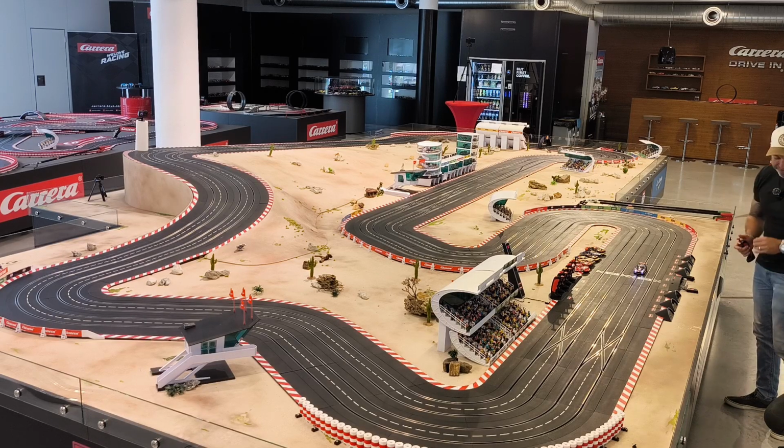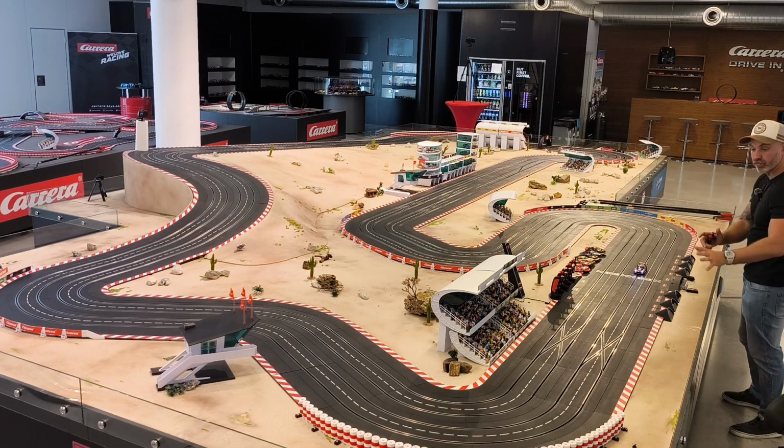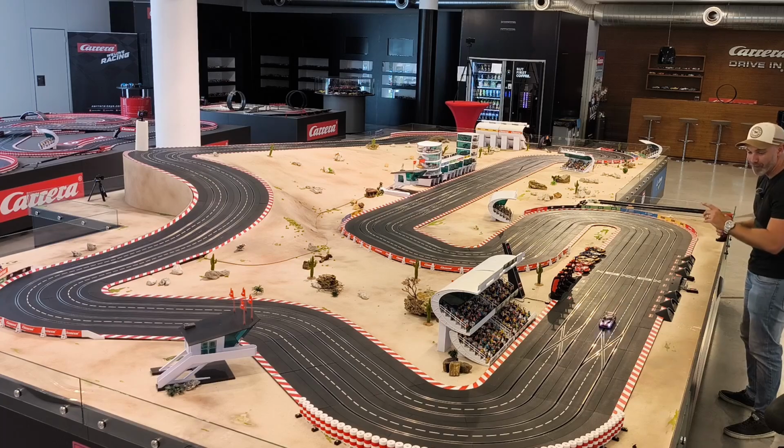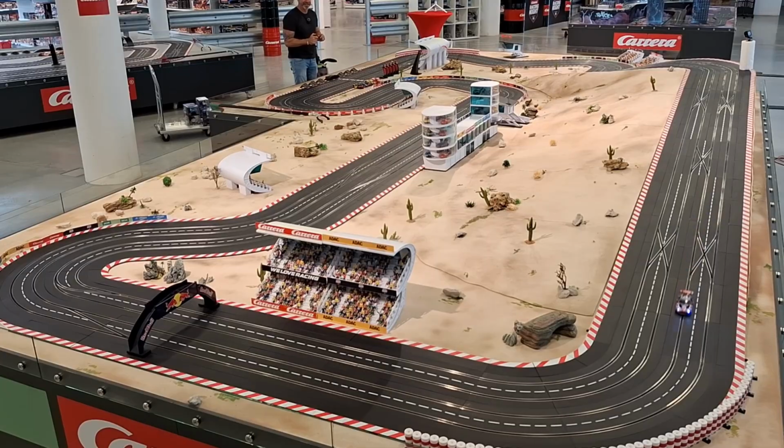So we've taken a close look at it. Now let's put to the test the Aston Martin Vantage AMR GT3 Evo. It's a huge track. I'm going to try and stay in the middle. I've got no marshals and we do have cameras and this thing wants to fly. Please remember it is a sample, but it is quick.